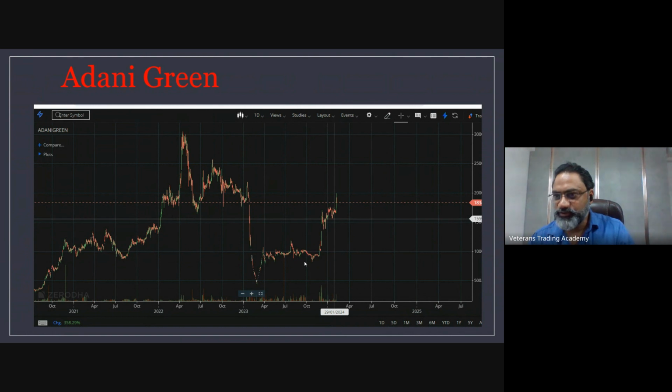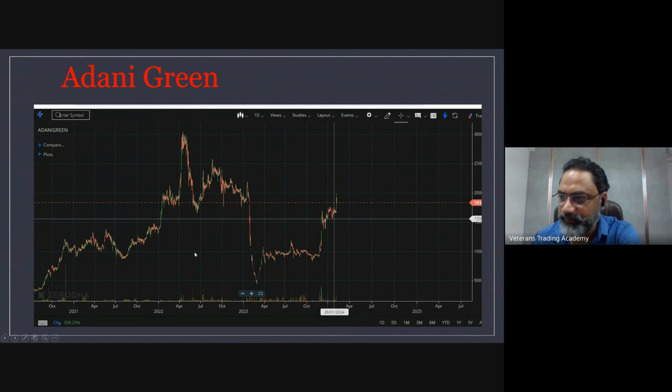There is no simple answer that you should look for this pattern, or the 3 month pattern, or the 6 month pattern. Like I said, it's an art. If you see a bigger pattern and some strength is there, you come to a lower pattern, some strength is there, you come to a further lower pattern, and then you see, now I can see an entry, and it's further confirmed by certain other parameters. So now I can take a long position in Adani Green, kind of.